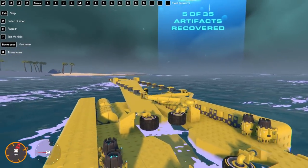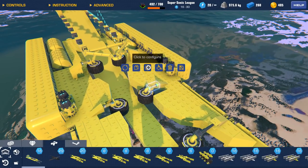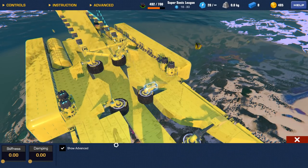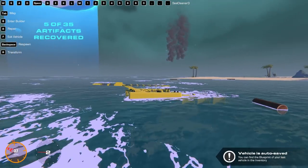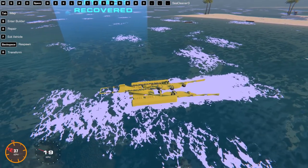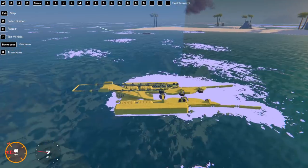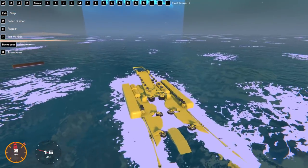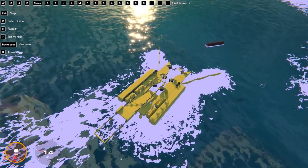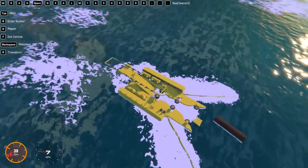So as you can see, I switched out the pistons for suspension. And this suspension, I actually, for like the longest time, had it at stiffness 0 and damping 0. I have some thrusters that I try to counteract the crazy forces with, right, so that this thing wouldn't lift off, but it didn't really work that well. It was still very unpredictable, and it's just a silly system to have. I shouldn't have to have thrusters that are counteracting crazy physics, right? But once again, I was trying to do something that the game wasn't meant for, so I had to find a workaround. With the suspension, guys, it was a lot better.